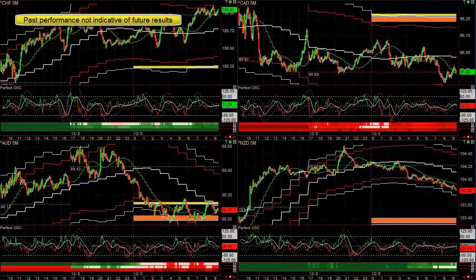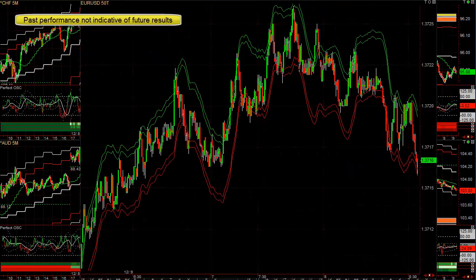And by the way, if you're a scalper, longer term trader, it doesn't make any difference. You can, let's say, put up a euro dollar and we'll put up a 50 tick chart and put the bands on it. Let's say you're a type of trader that has a big account. You like to throw out 20, 30, 50 standard lots at a time. And you see a trend that's up like this.